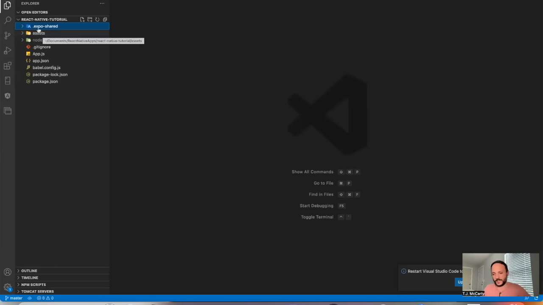If you're used to using something like Flutter or some other cross-platform programming language, a lot of times they start out with an Android and an iOS folder here. Expo is kind of different in that they truly want you to be able to just write JavaScript code. And then whenever you build your app, at that point, they'll create those folders for you in the build folders. But there should be no reason to have to touch those folders in Expo because they pretty much have everything set up for you.